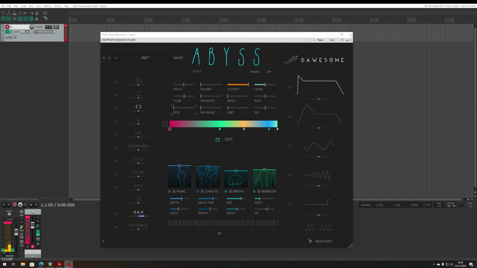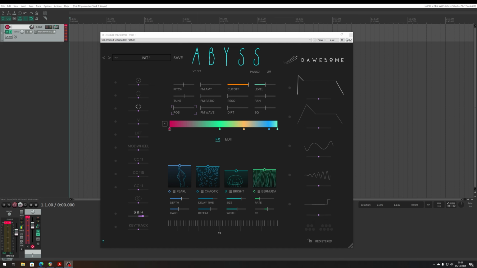As I alluded to in my intro, the main thing that drew me to Abyss is the very different kind of workflow, and it really forces you to work in a different way than is usual. It's less calculated, it's less precise, it's less planned, and it's really one of those things that's all about just doing stuff and seeing what happens.